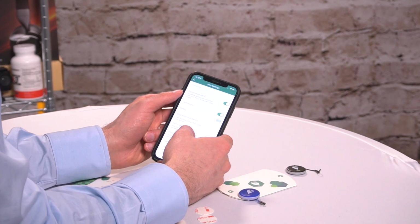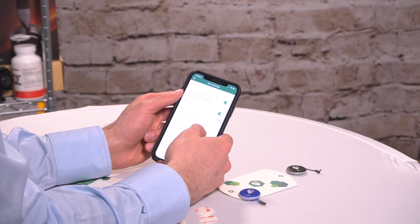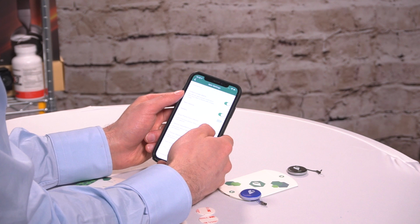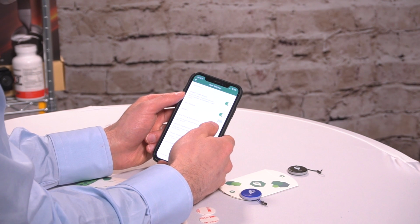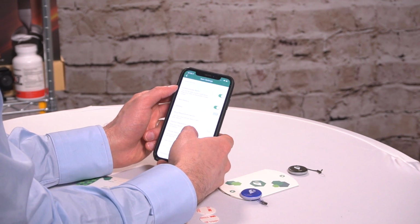The device separation alerts are an amazing feature. You can actually ring your device when it gets left behind. So if your smartphone notices that the proximity between itself and the tracker has grown, or you have something on your bag and it's no longer near the other source that you're trying to track, this will automatically notify you and give you an alert, which is really cool. You can create custom rings and set the duration of the rings.